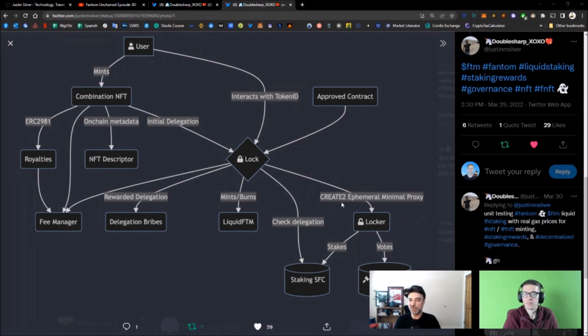The ephemeral part means that I'm doing that and then deleting it at the end of the transaction. A lot of people don't realize that you can delete a smart contract, but you can. There's some weird behavior of the EVM and Solidity: if you delete a variable that you're using, it gives you that gas back with some limits. So you're able to deploy this contract and then delete it at the end, and the EVM gives you the gas back because you're deciding not to save it. You're not going to use up space on the blockchain, so here's the gas back.